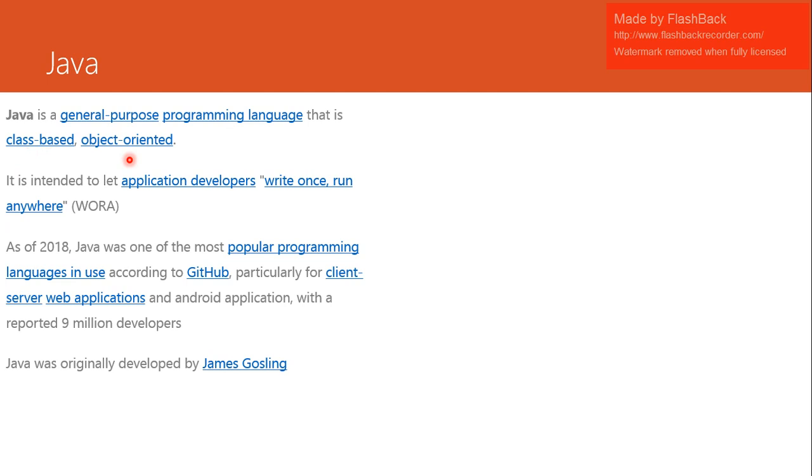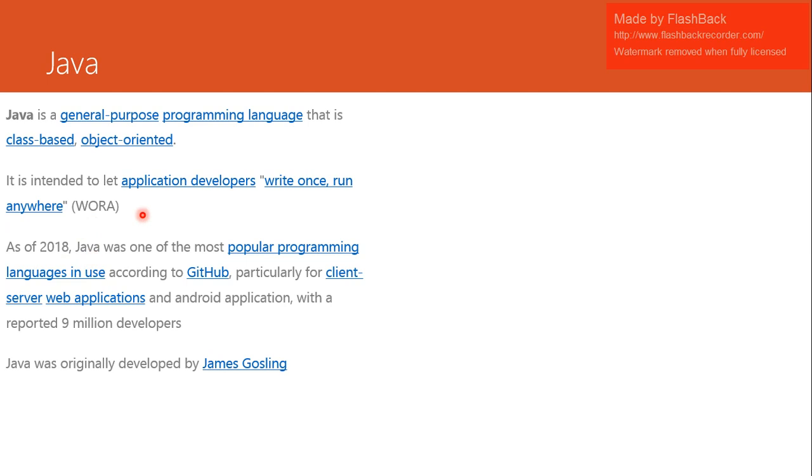When we say something is object oriented, we're going to explain this later when we start writing Java as a language, and we'll be using classes in Java. Unlike C language, it is intended to let application developers write once and run anywhere. Java uses the WORA principle, write once, run anywhere, which means whether you're writing your application on Mac operating system, you can run it on Windows operating system or Solaris operating system. So it doesn't matter where you wrote it, and it doesn't matter where you're going to run it.